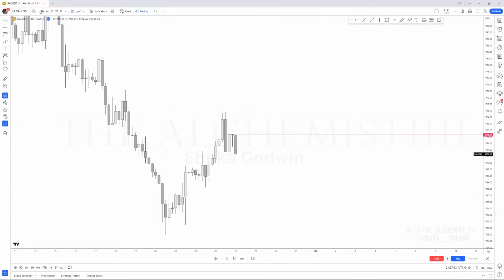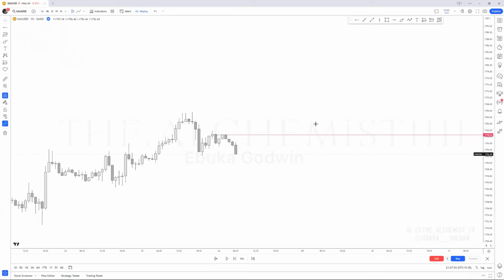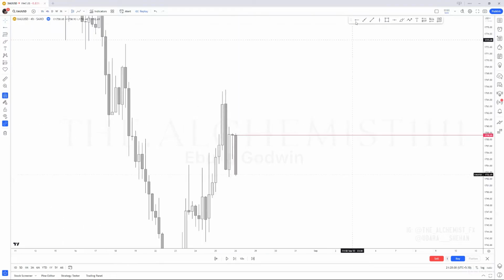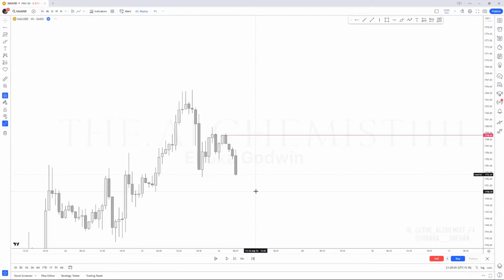Then what I wanted to see was if there is a trend line overlapping with this resistance at the right time of the day. Now, I'll have to be honest with you, I did not draw the H4 trend line right away. The reason I drew it was because of this. I'm monitoring price action. I do not trade Asia. I always wait for Asia to win. I trade during London Kill Zone, London Open, and New York Kill Zone and New York Open mainly. I trade at other times of the day, but the best times to trade will be these times.